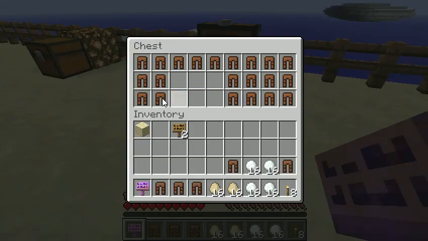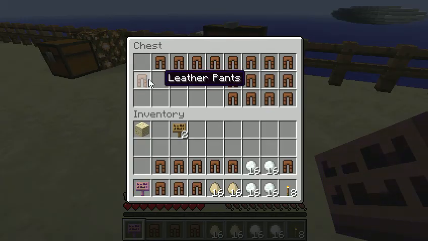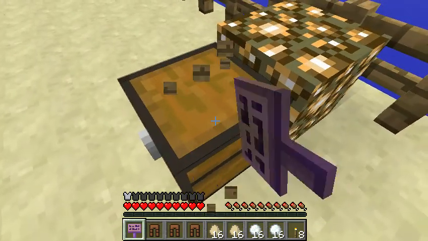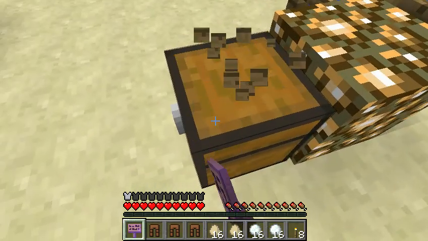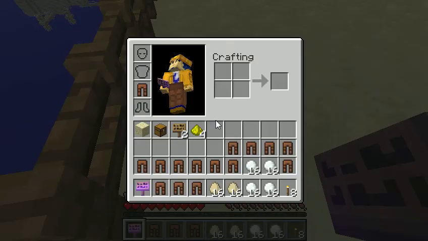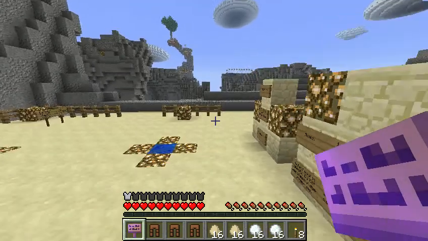I may as well take all of these. Well, at least most of them, but all of that and grab this chest. And we'll make our way over to the Victory Monument. I will also grab this glowstone. Awesome. Got all 4. Alright, let's get a move on.